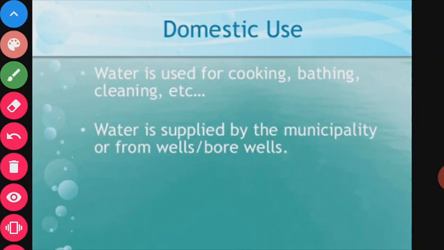Dear students, we generally use the water supplied by the municipal corporation of our city, or the underground water stored in the wells. The water from these sources is treated in many ways before it is supplied to our homes. Water is treated to make it free from harmful microorganisms and impurities that are present in the water.